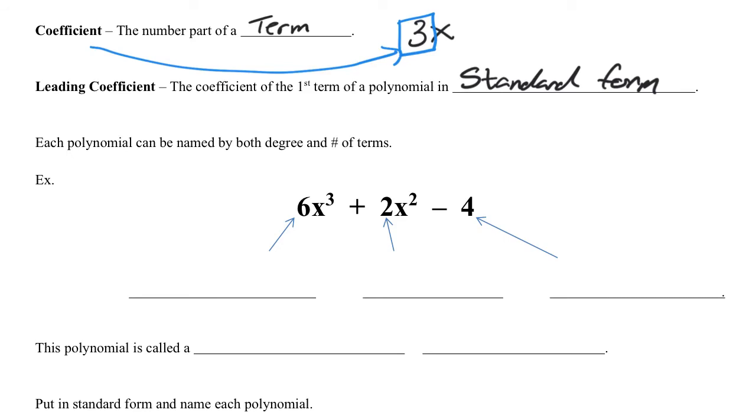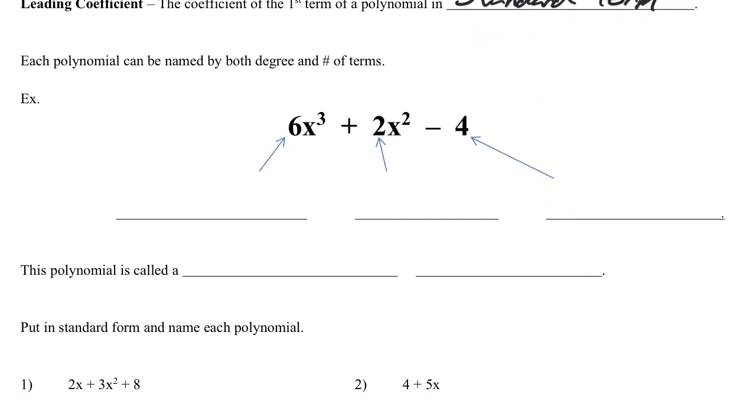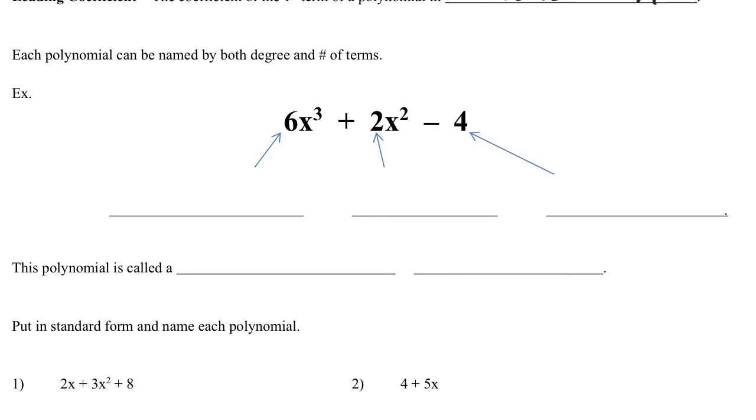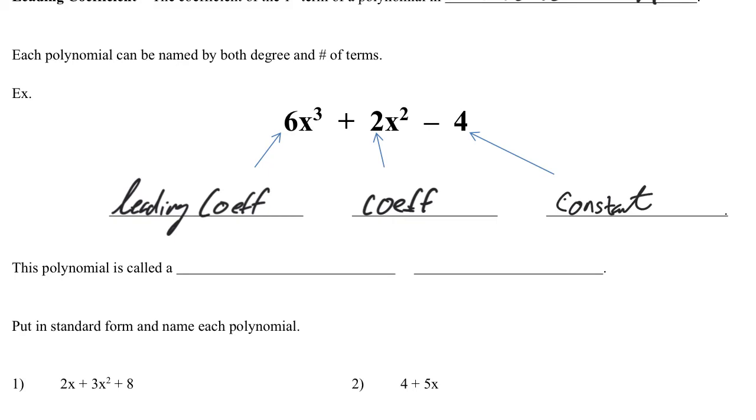All right, so if we're looking at this polynomial, we want to kind of identify its pieces here. So we have this 6, that's our leading coefficient, which I often shorten to COEFF, save yourself some writing, leading coefficient. This 2 here is still a coefficient, but it's not the special one that's put out in front. And this 4 is the constant term, right? So it doesn't have any variable. And you can see that this is in standard form because our exponents go 3, 2, and this one we don't have one, so it's 0. So we have biggest to smallest for our exponent.